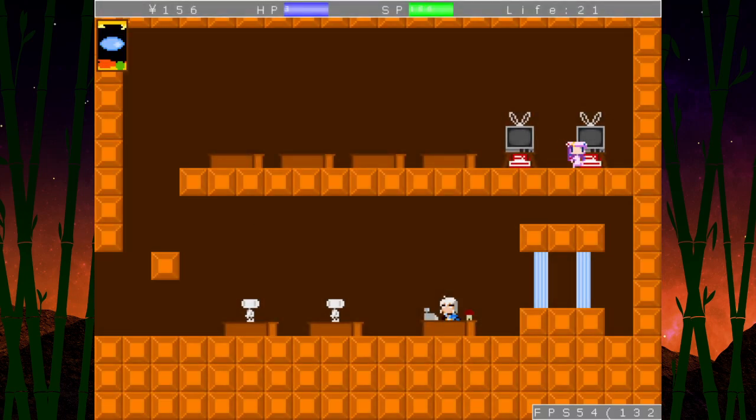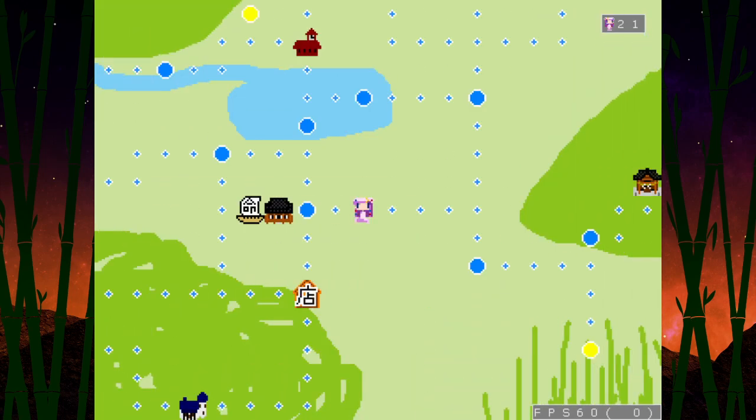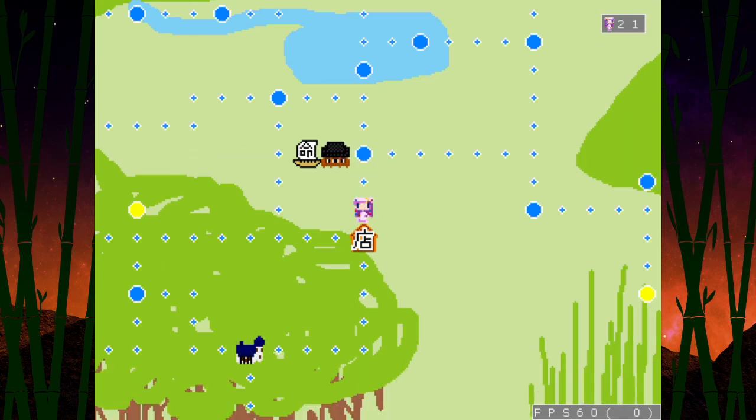Record 13. Holy shit. I bought everything from his store. He cannot give me any more. Rhymes. God, there's still so much chat. This is an incredible game.